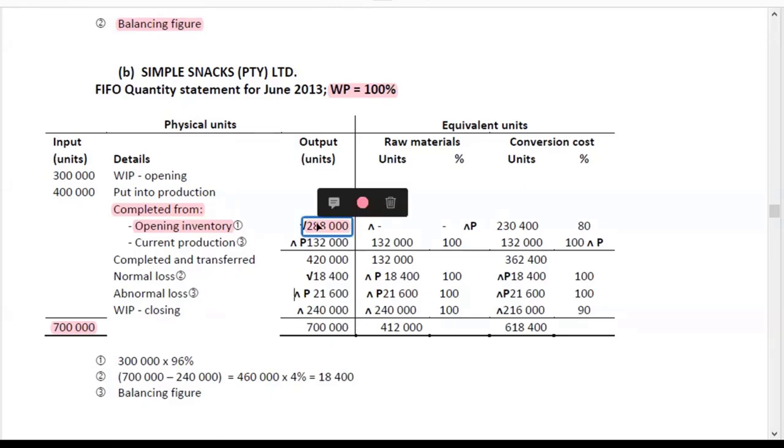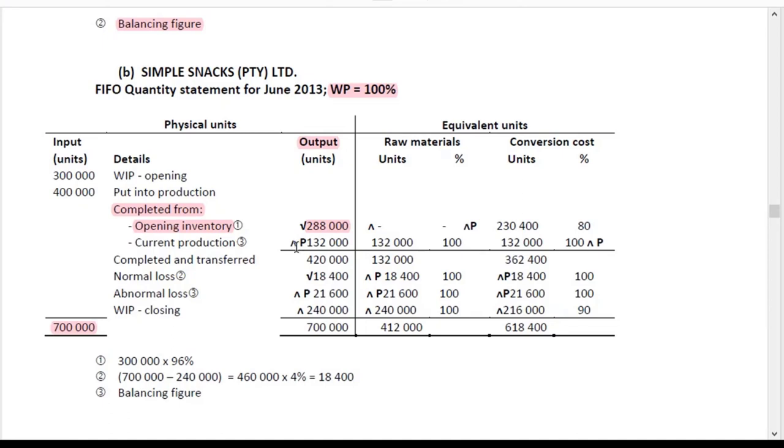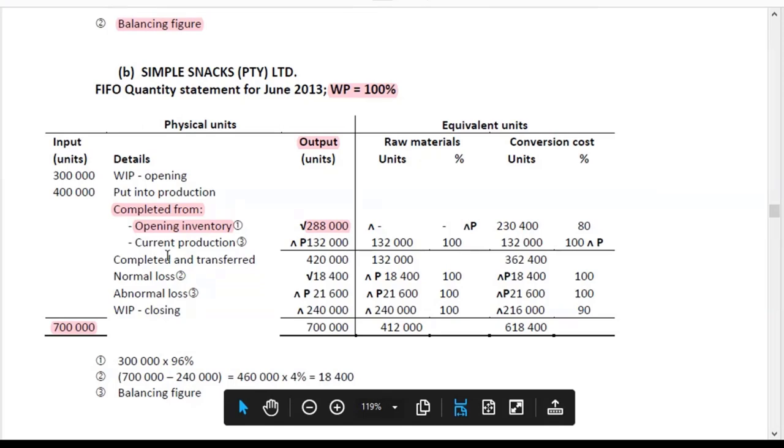So my question is, how has it experienced the loss when we haven't reached 100%? Remember, we said that yes, we have to say it will reach 100%. It's the same rule. Even if it was 60%, it's that whole point of asking when the wastage point is. Remember, this is output, it's not input. So we're saying at the very end, would my opening inventory have experienced normal loss or not? It would have, because it's at the end. Okay, I get you. Whether this was going to be 80% or whatever, we're saying at the end of this process, would it have experienced this normal loss? Yes or no? And we're saying yes. So as a result, it's 288. Awesome. Understood. Thank you. Anyone else?